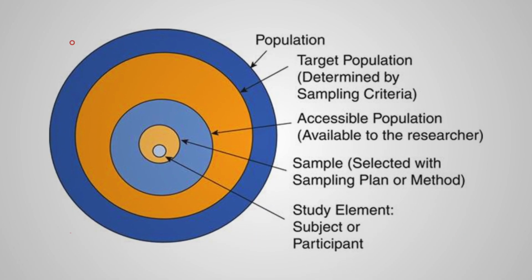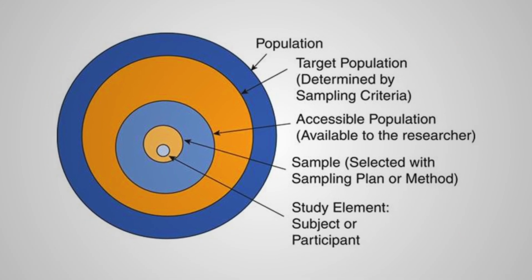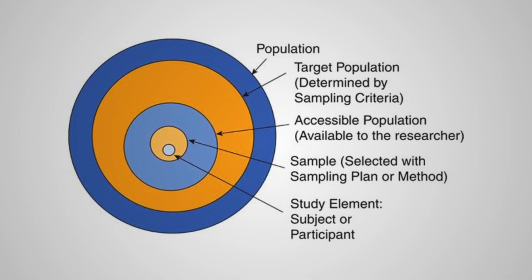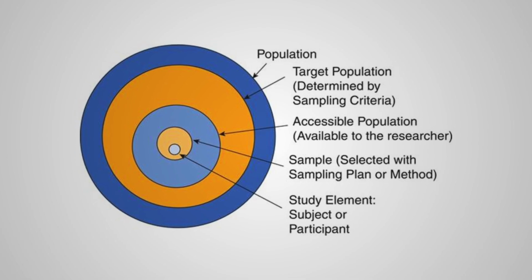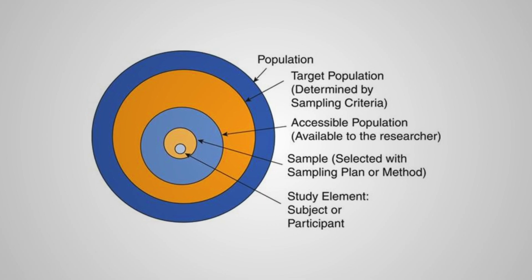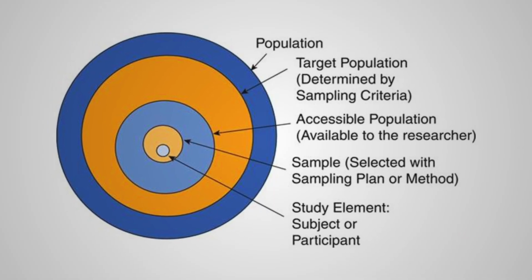When somebody starts research and takes the jurisdiction as pan India, or Delhi, or a particular state, that could be the population, but your target is the domains which you are going to take. That is more important. It is really cumbersome for the researcher or statistician to concentrate on the whole population, so you narrow yourself down to the particular target and determine it by the sampling criteria. This orange circle talks about the sampling criteria.